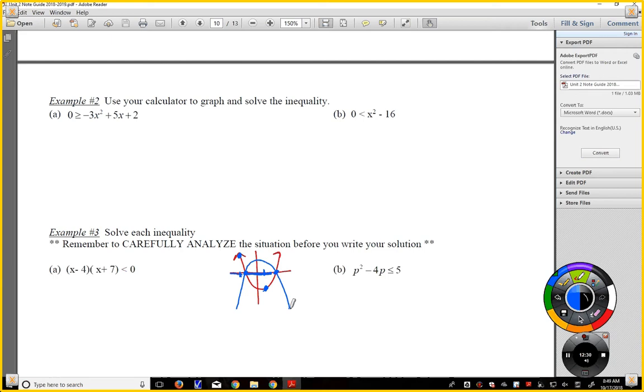Is that okay with everybody? So what we're going to do is we're going to try and use that idea to our advantage. I know 4 and negative 7 are not the answers to this problem. They would be an answer to the problem if it says equals 0. And if you write 4 and negative 7, I will give you no credit.